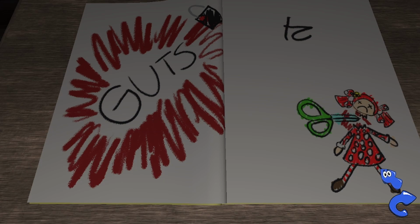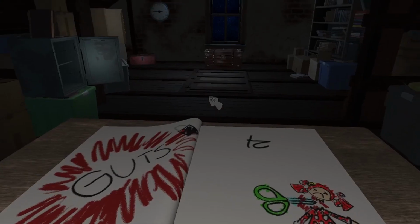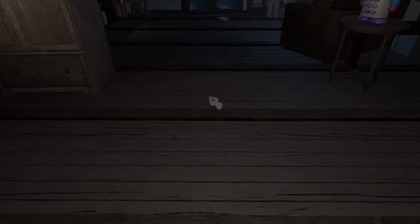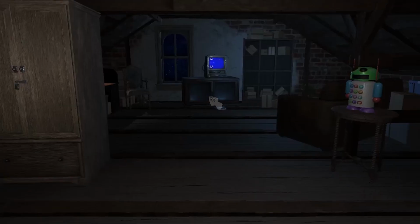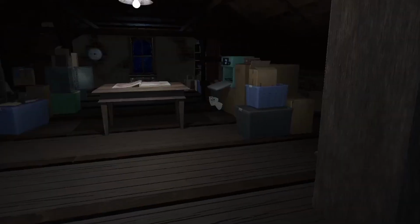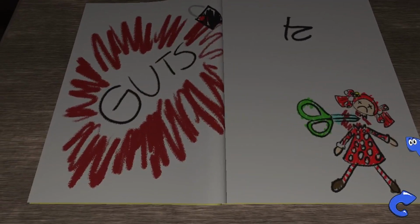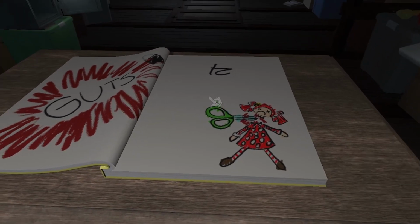Oh god, she cut the doll. That's the doll that stares at us. Okay, I swear to god, if I turn around, that fucking doll's dead. Oh. The doll's gone. No, I don't like that. I don't like dolls. No. There's a doll. You can't turn the page. So we want to cut, 12. What number's that? Guts.